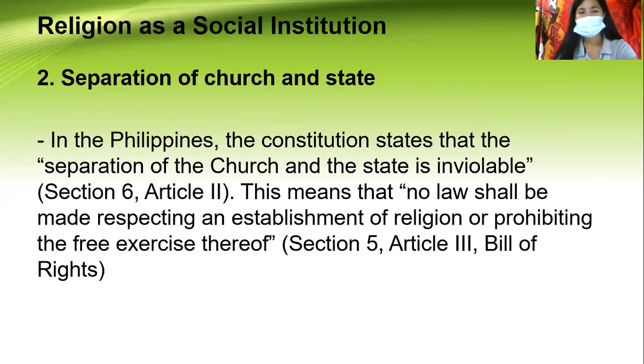So, let's proceed to the second one, which is the separation of the church and state. So in the Philippines, the Constitution states that the separation of the church and the state is inviolable. So Section 6, Article 2, this means that no law should be made respecting an establishment of religion or prohibiting the free exercise thereof. Section 5, Article 3, Bill of Rights. Okay, so simply, our country is not allowed to establish a national religion, and it cannot interfere in the free exercise of religious belief of the citizen. So dili jud pwede nga natay only one or national religion because of this law.